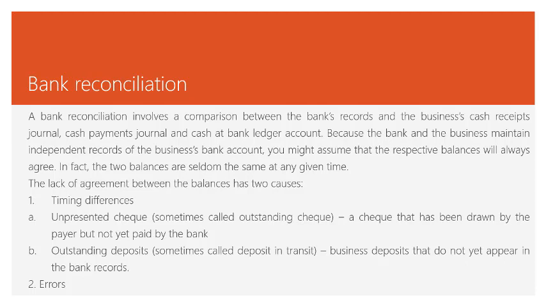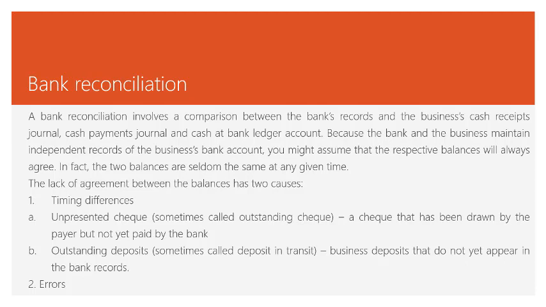So what you will do in bank reconciliation is compare the bank's record, which is the bank statement, against the business's own record. That will include the cash receipts journal, cash payment journal, and then the cash at bank ledger. The bank maintains its own independent record, and as you have your own record also, you will try to compare these. There are certain reasons why the balances might be different, or there will be a difference between the bank balance and the cash at bank ledger balance.